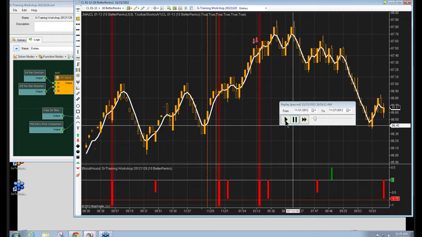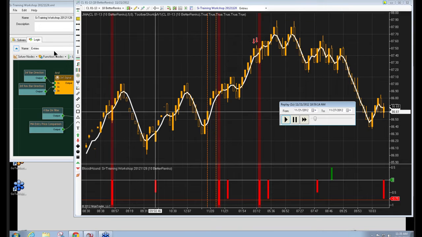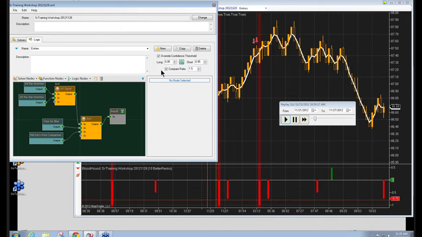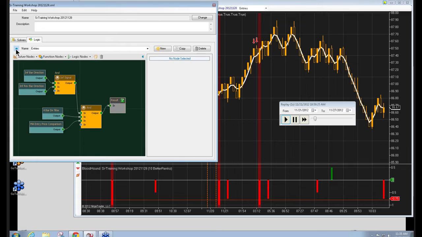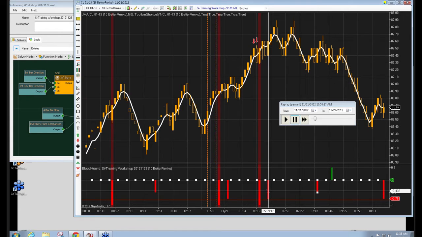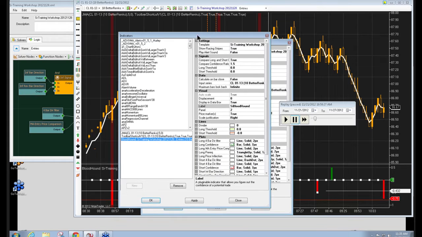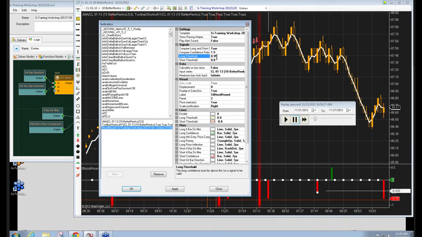But unfortunately, when you use the override, you can see it doesn't update the actual lines on the chart. So just so it looks nice, let's actually update our thresholds here. So visually, it all looks correct.